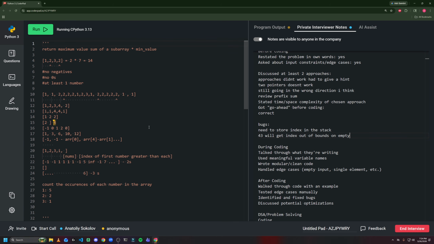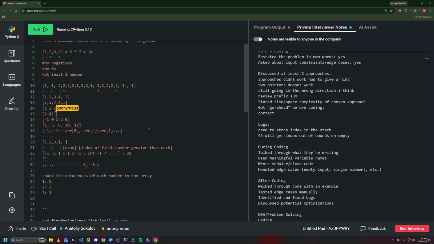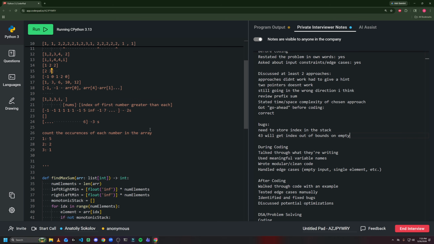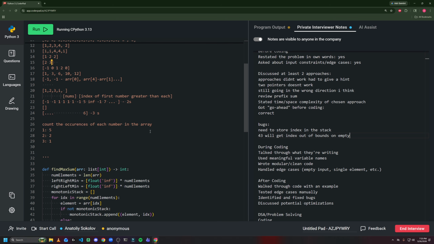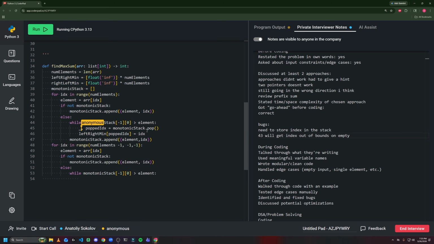Or no, we already found that, to the left of here. Yeah, that makes sense. 4, then we see the 3, then we pop the 4. Yep, okay. So we pop if the current element is greater than the new element. We still need to pop. Well, we don't actually even need this anymore.